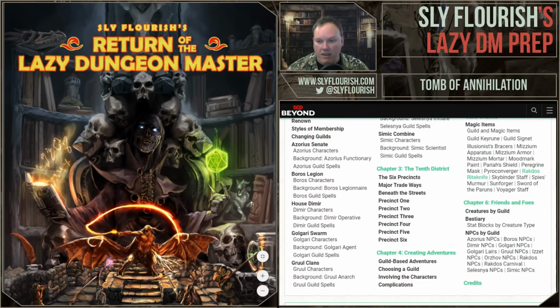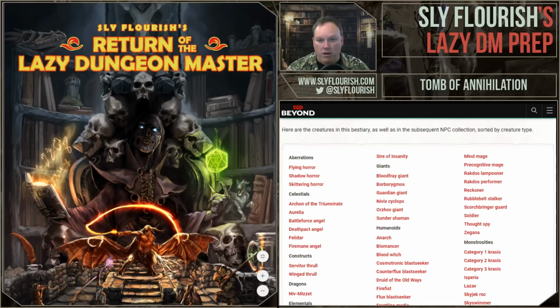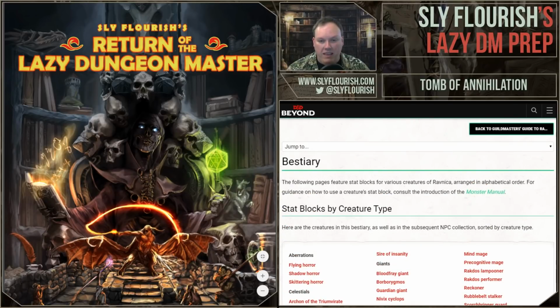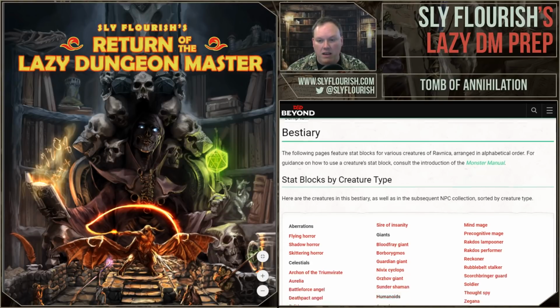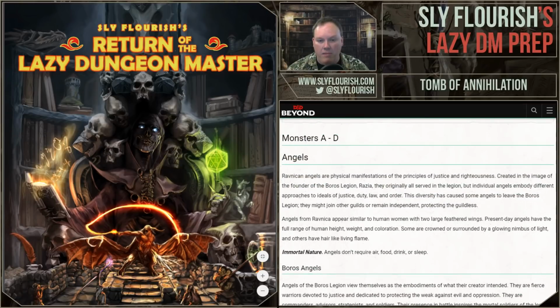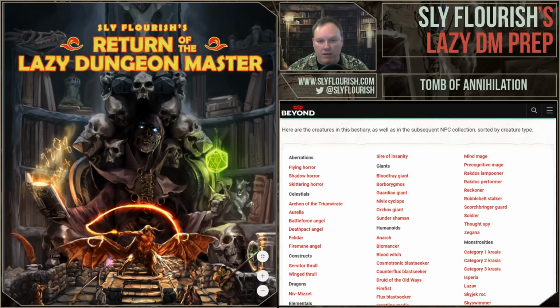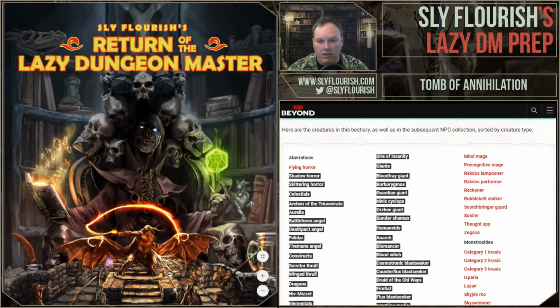So I haven't really taken a big, deep look at this. One of the interesting things about this book is they said that there are as many new monsters in the Guide to Ravnica as there were in Mordenkainen's. So we essentially got two monster books now with a ton of monsters in them. You can see there's a lot. I wonder if I can count them.